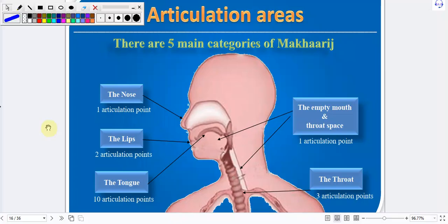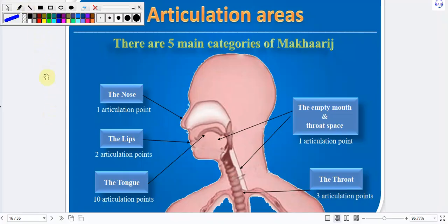Before everything, I thought it's a very important point, and I would love to share with you all. These are the five major areas, or I would say five organs of your body, and they are very important. It's not just about Arabic alphabets, it's in every language. So when you try to learn a language, most of the time these five major body organs get involved. So what are those? We're going to discuss one by one.